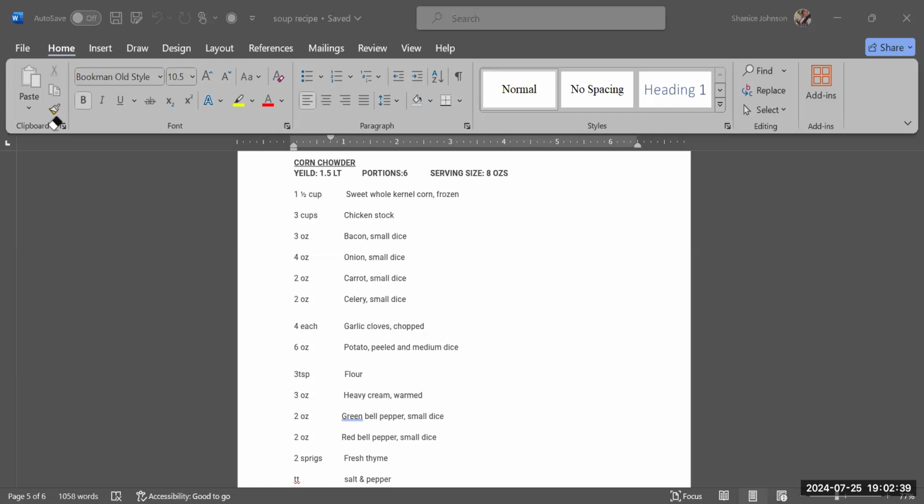Unless, it could stay. It could stay to say that the ingredients give you 1.5 liters. So if I'm coaching this so that in the event it is asked of you, you can explain it: the ingredients give a yield of 1.5 liters, but your serving size at 8 ounces by 6 portions is going to be less than 1.5, which is 1.42. So you're allowing that 0.08 liters for spillage, and for what may get stuck to the bottom of the pot, because you can burn it. You see what I'm saying?